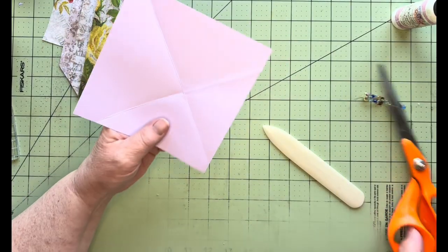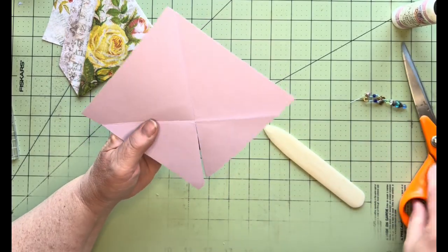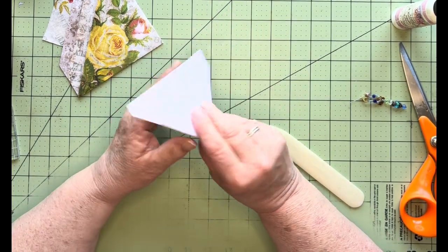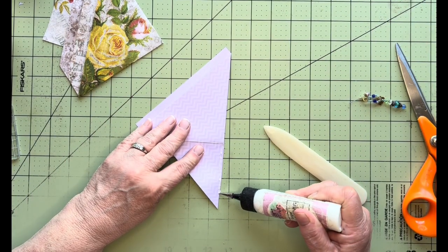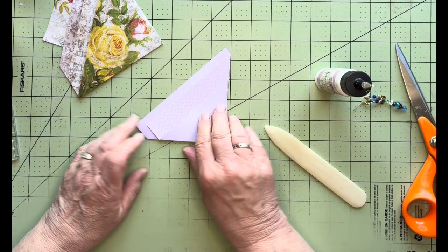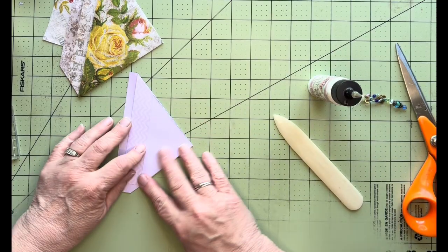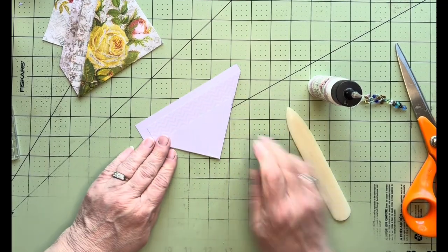All right, so we're going to once again cut it down this centerpiece, and this is going to get folded up, and that's going to be the piece, and that could be a back piece. So this would be fun to decorate because it's solid, and that would be solid. So I'm going to just glue this one down because it is going to be on the front there. And I'm going to glue that one down right there. And let's check to see how it would fit on a page, because I don't think we need to cut this one down.